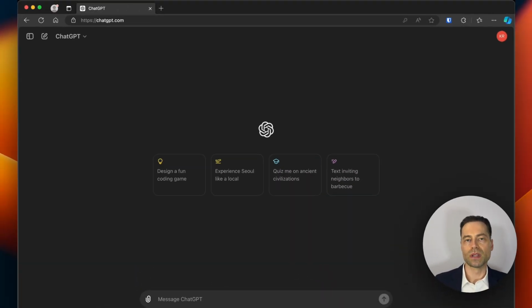Just keep in mind with this method, you won't get the deep integration on Mac where you can hit specific keys on your keyboard to bring up ChatGPT anywhere you are. You'll still have to launch the web app on your Windows PC. Also, there's no voice capabilities on the web version just yet.